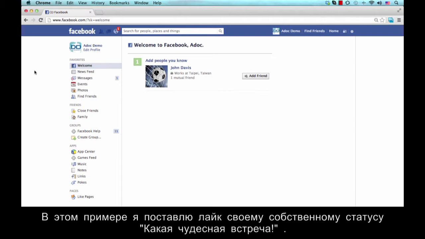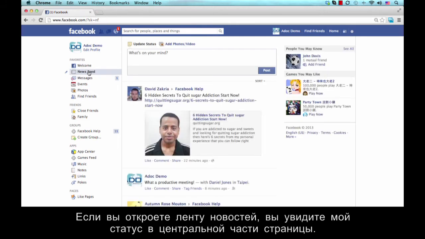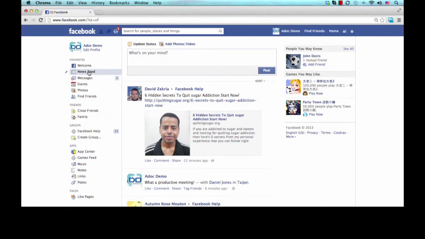In this example, I'm going to like my own post, "What a productive meeting." When you load the news feed page, you can see the post in the central column of the screen.